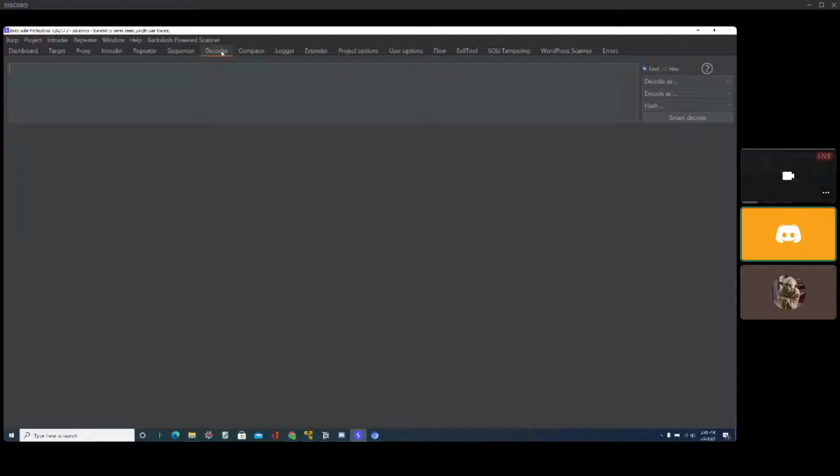Also, this is really important for guys like you and me who deal with a lot of encoded stuff in traffic. This will decode everything, dude. You click decode as, and it has URL, HTML, base64, ASCII, hex, octal, binary, and gzip. And when you come out of that, you can select what hash it's encoded as, and it'll decode the hash too.